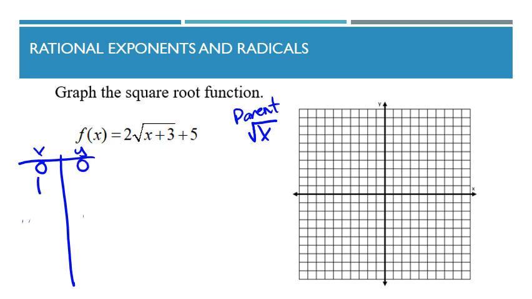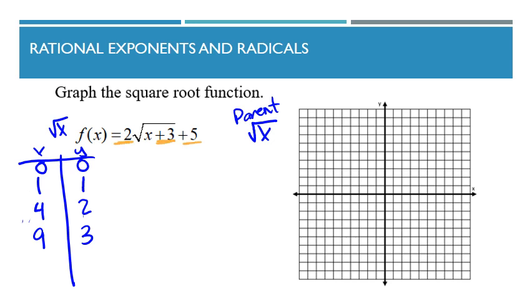If I choose 1, square root of 1 is 1. Okay, I'm doing the parent table for square root of x. If I plug in 2, square root of 2 is some crazy decimal. No good. So I'm going to jump to 4. The square root of 4 gives me 2. The square root of 9 gets me to 3. I've created my parent table, so now I need to look at my moves.